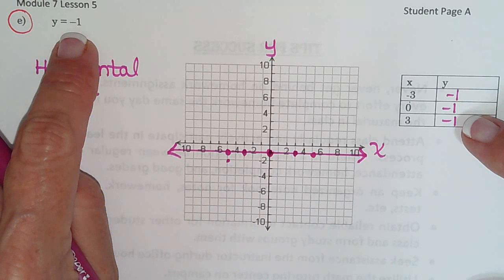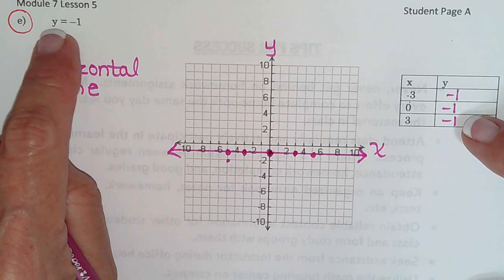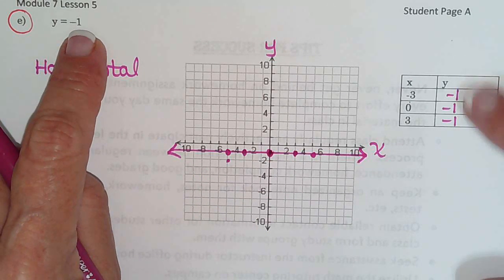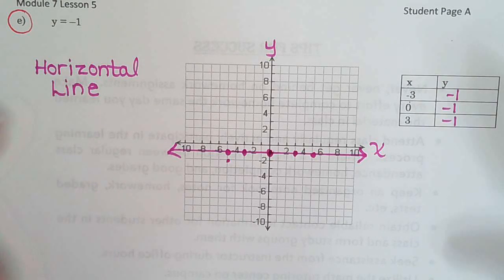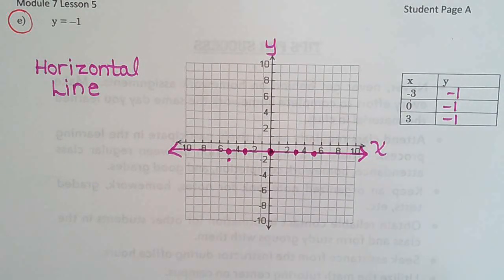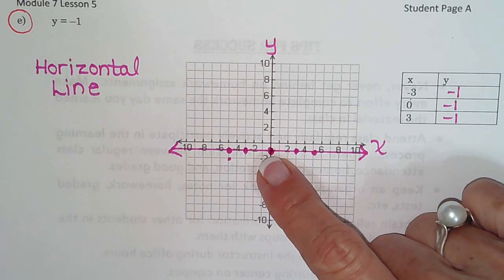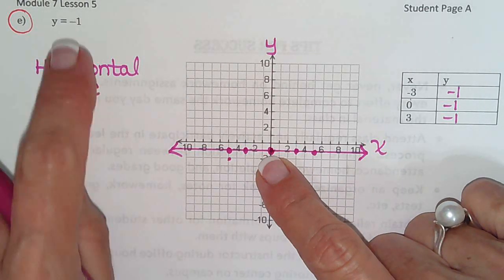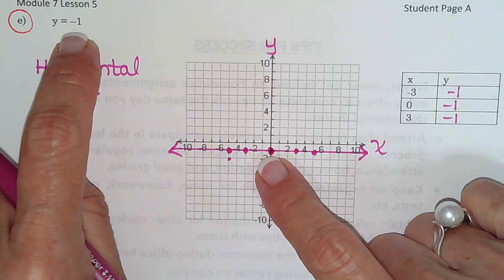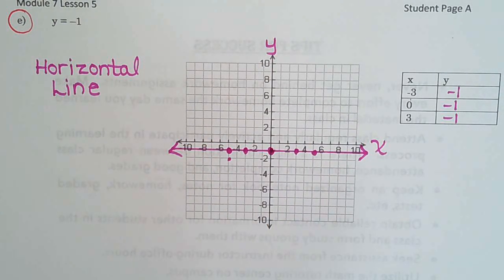There's no x variable, so that just means make all the y's -1, and you can pick whatever you want for the x's. But most of the time they just have you graph it, so you just pick your own 3 points. But one of the points I believe they do want on the axis, so make sure you plot this point first on the y-axis and then any other ones.